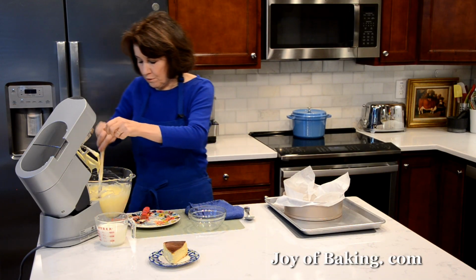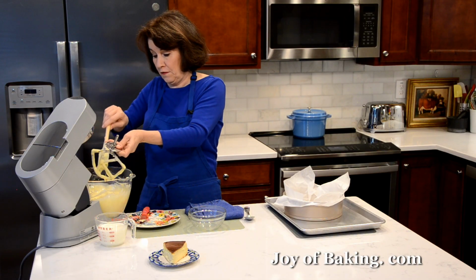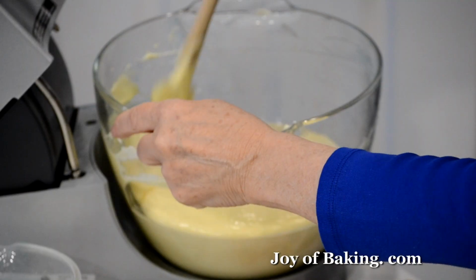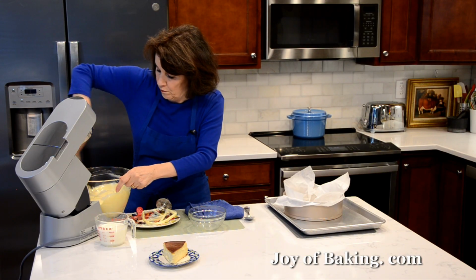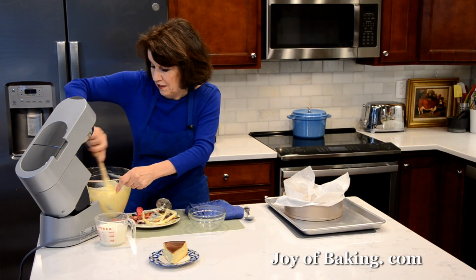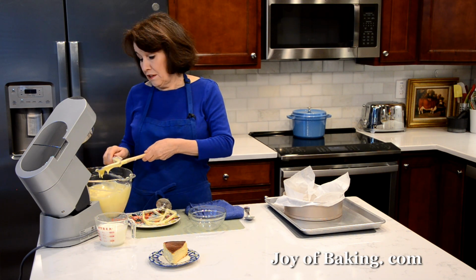Okay, so again, I'm going to take my paddle off here so I can give this a really good stir, because you want to scrape both the sides and the bottom. Cream cheese is so sticky and it tends to stick to the bottom of the bowl, and we don't want that. We want it all thoroughly mixed in. Okay, I think that's good. Scrape that off.